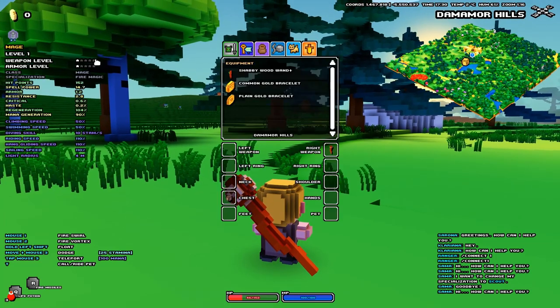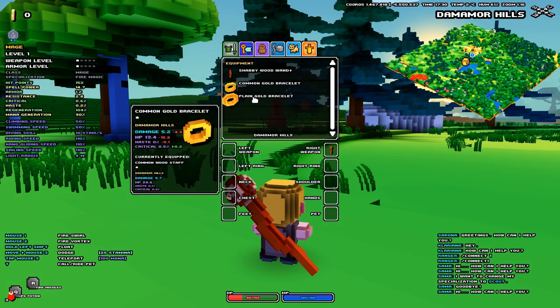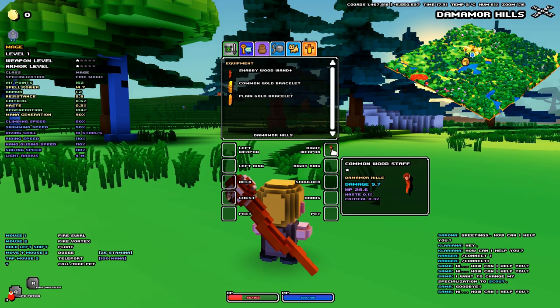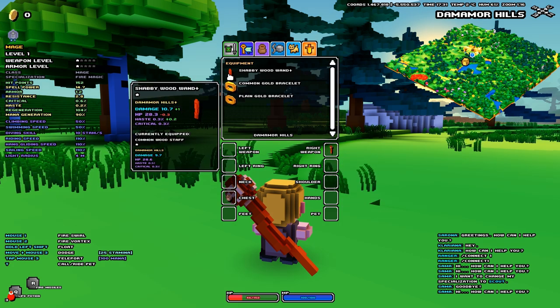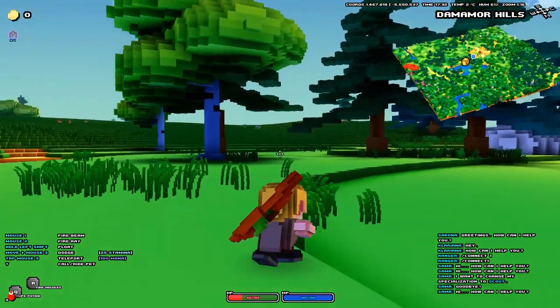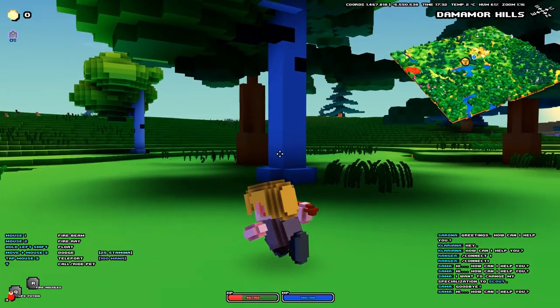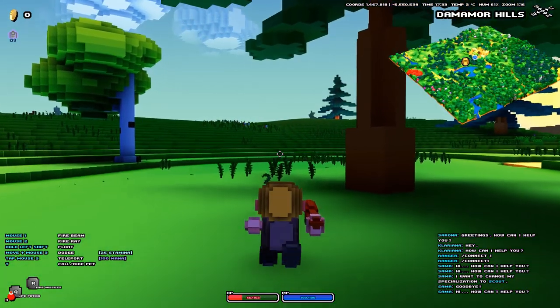Now, let me check what kind of stuff you get to spawn with. So, shabby wood wand. Right now I was using a common wood staff, but what if I was to use my shabby wood wand? Now we're talking. I seem to have a fire beam now. This is much more interesting.